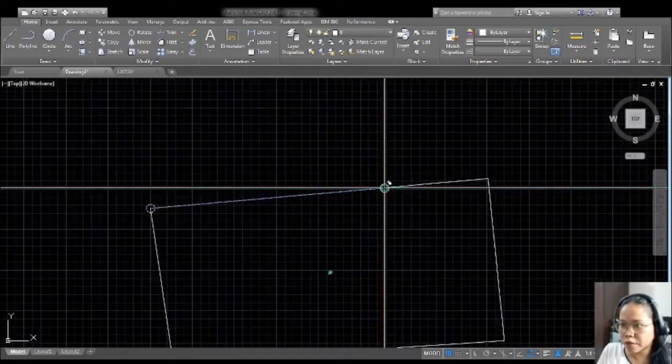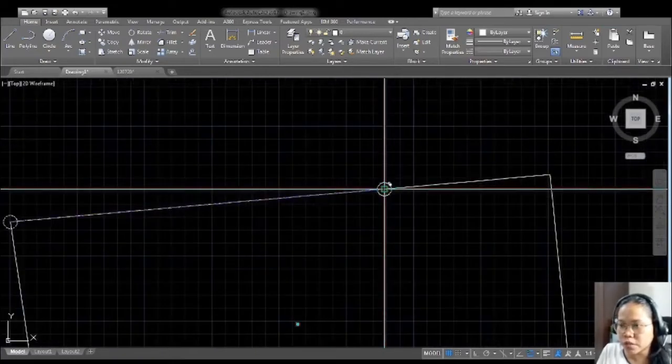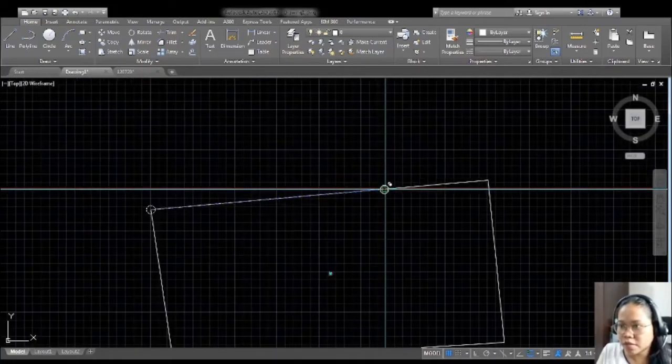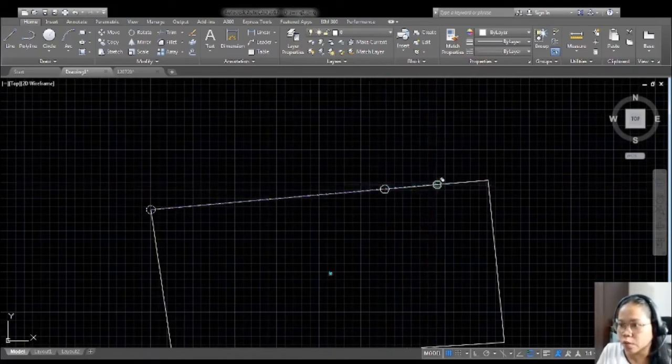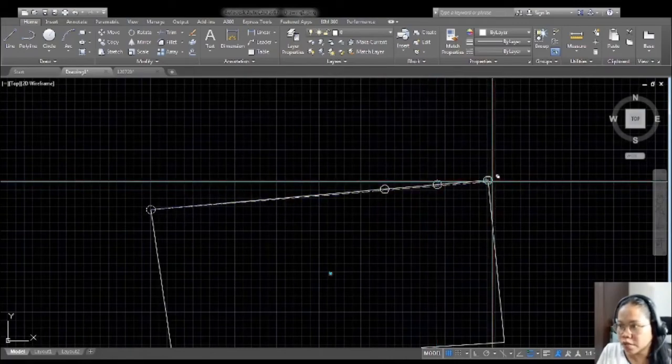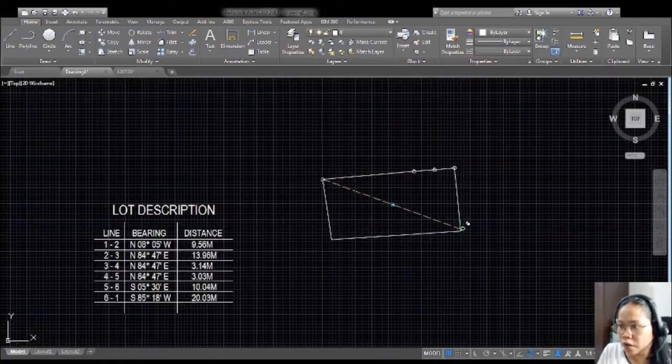So we just have to look for the endpoint. As you notice, you can see a box that is specifying the endpoint of a line. This will be displayed if you turn on the OSNAP settings, which was discussed in the previous videos.